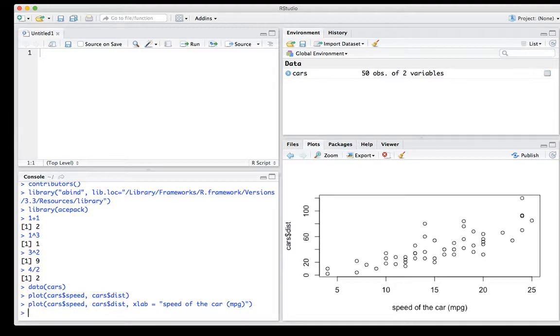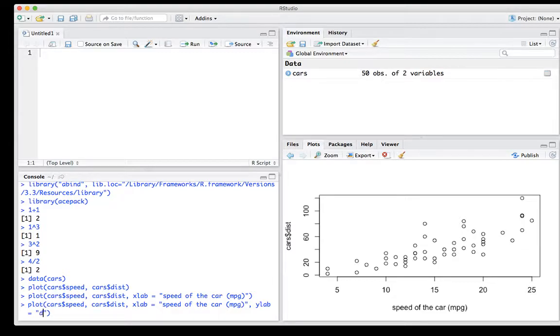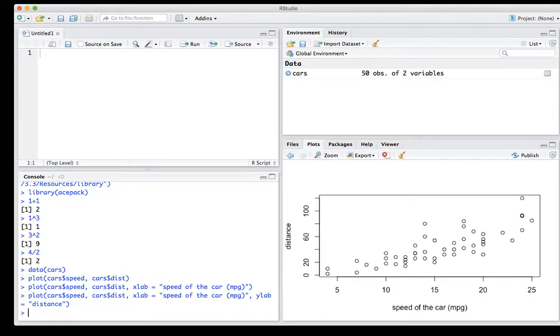Come back to the console, click up, maybe ylab equal to distance, enter. So change to distance here. But if I want to keep all the commands or the script here, it's difficult because the console contains the current calculation and programming. We're going to keep all the functions and all the code in the script one.